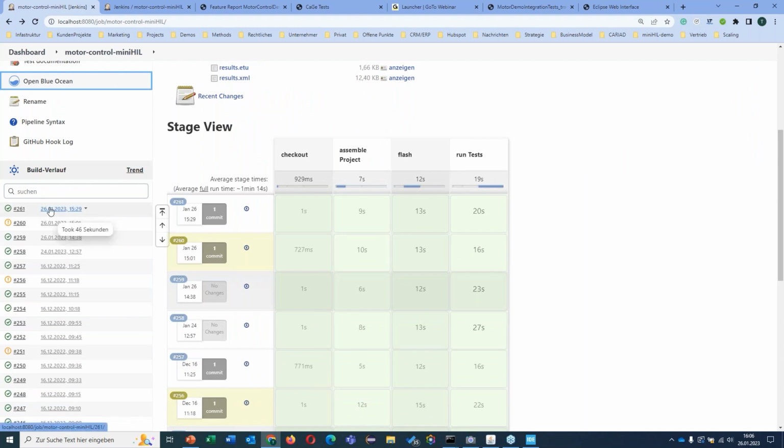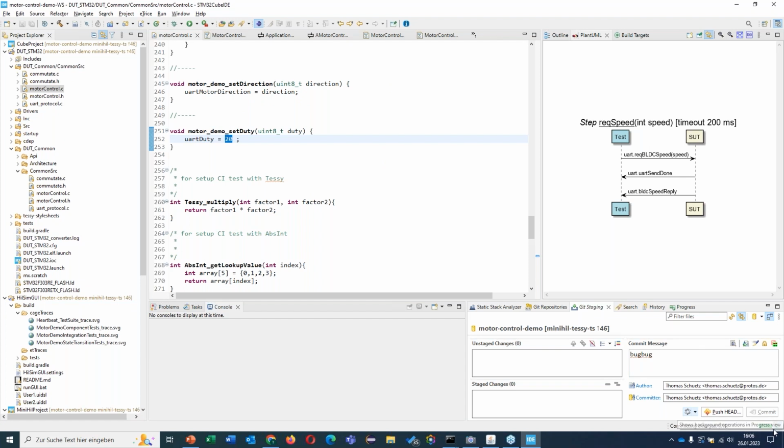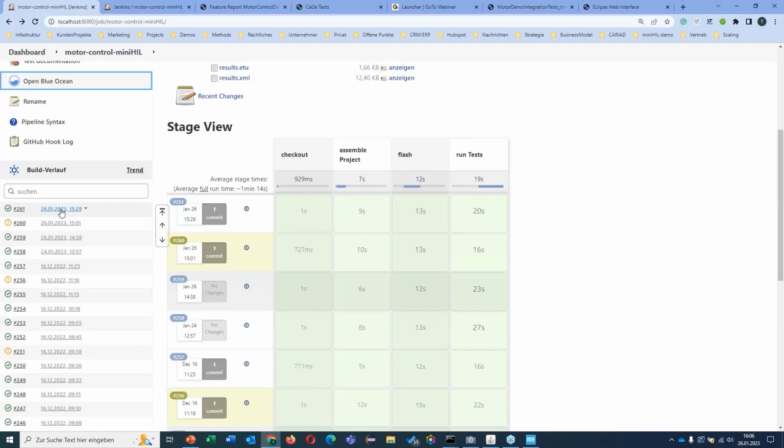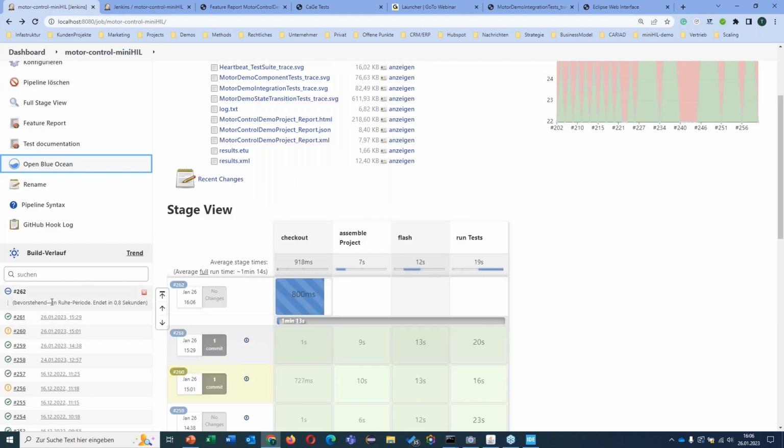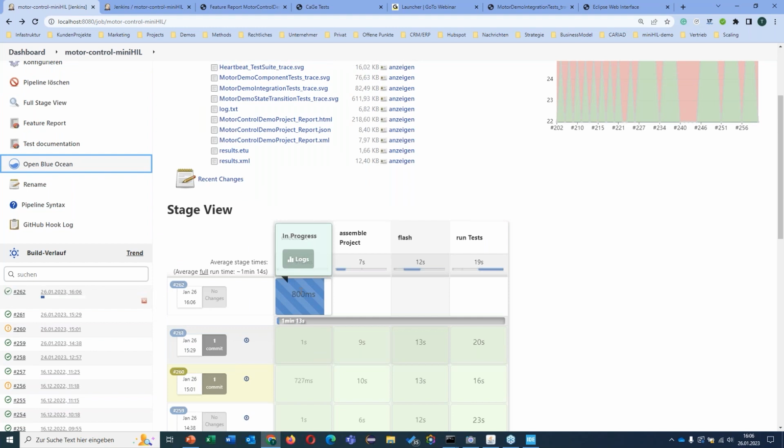Let's have a look at the Jenkins server. It's on standby, and whenever it detects a commit, it immediately starts the build. So now it's checking out the changes in the Git repository. It assembles the project, so it generates the code for the models.